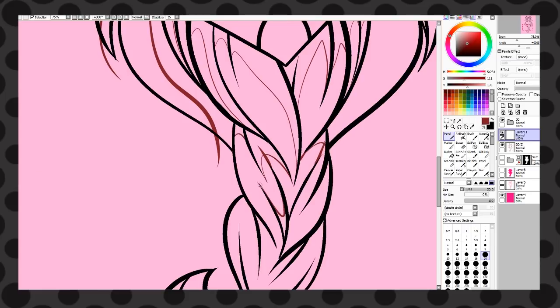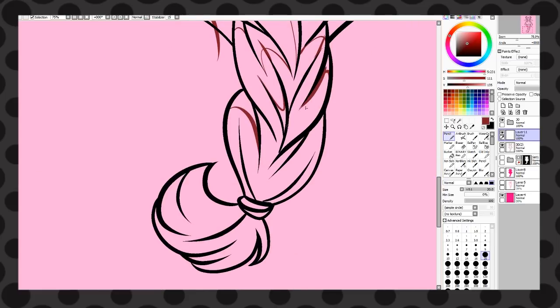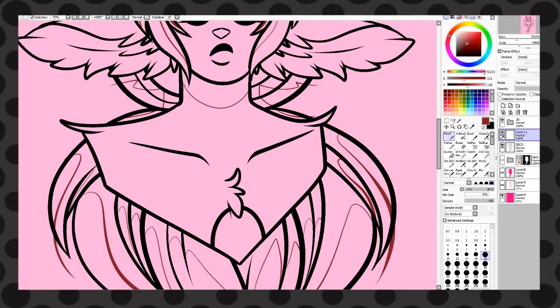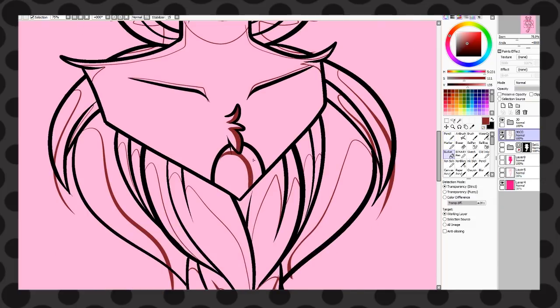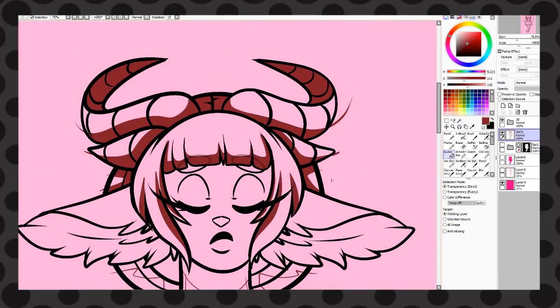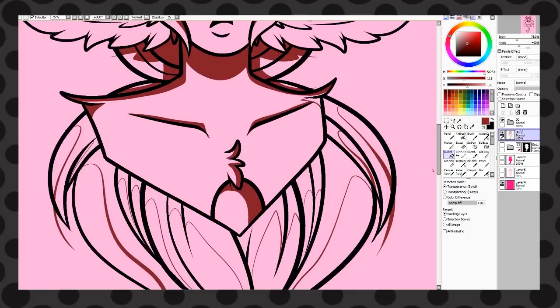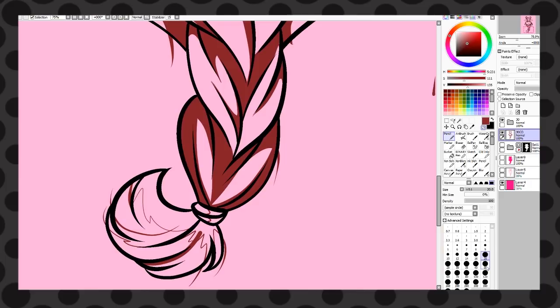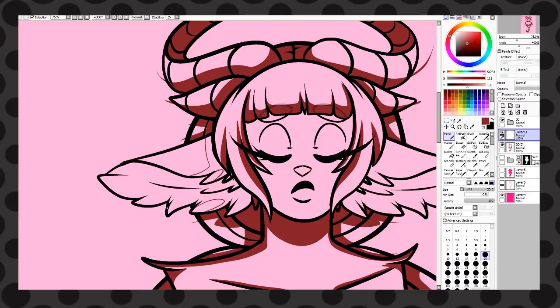The pressure sensitivity is amazing — it's extreme. That took a while for me to actually get used to, so I took breaks while making this picture. Not that I didn't have high pressure sensitivity on my Cintiq; it's just this was a whole new ballpark. Inking was completely different. Sketching was completely different. But other than that, I really enjoyed it. The screen did get a little warm at times, and the driver issues were becoming a bit of a pain, but that seems like a really rare occurrence.